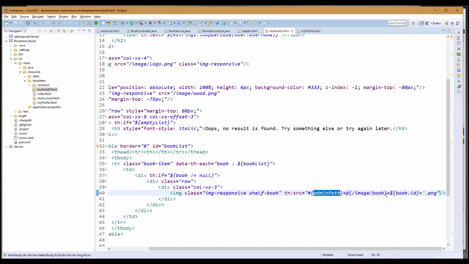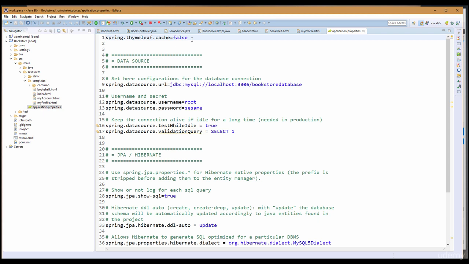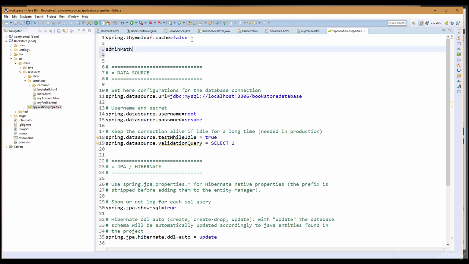So this whole thing is hosted by our admin portal server. So we need to go to our application.properties to add admin.path equals http://localhost:8081/admin-portal.